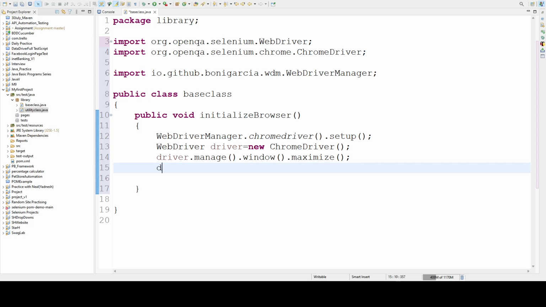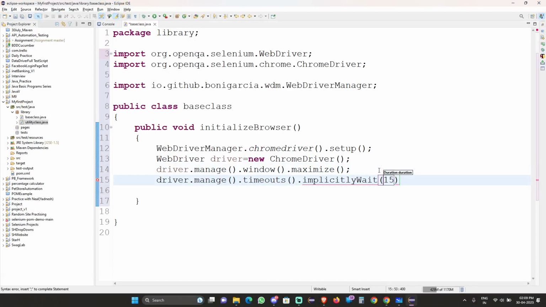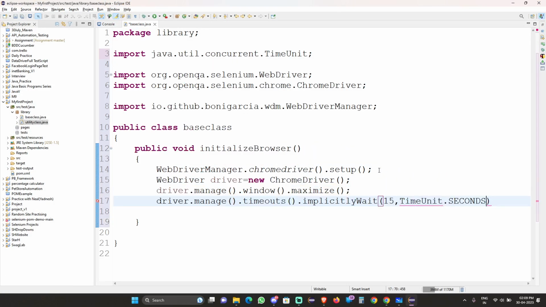We will implement this by driver.manage.timeouts.implicitlyWait. Here we will mention the timing, I will give 15 seconds, and in comma TimeUnit.SECONDS.